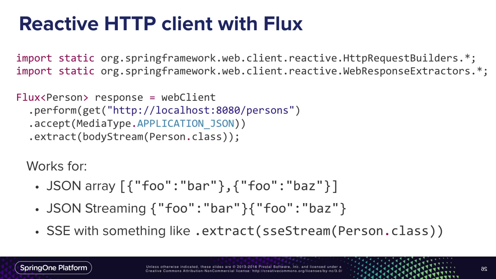That also works with JSON streaming. So if you are requesting some API like the Twitter API, where we receive some JSON objects that are eventually separated by some separators or not, we identify that. And that will also work in Spring Framework 5 M2 for server-sent events, because we will provide a server-sent events client that will dynamically parse input data. Flux is a perfect use case, again, for that kind of streaming behavior.